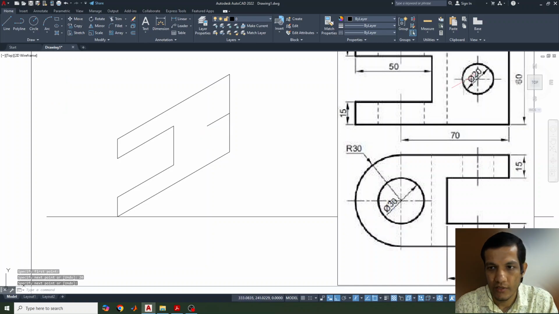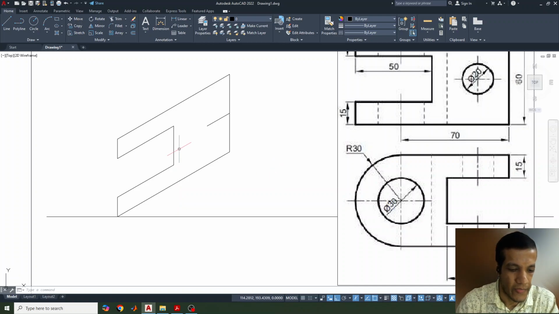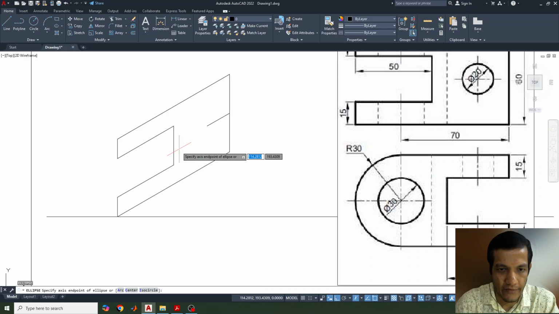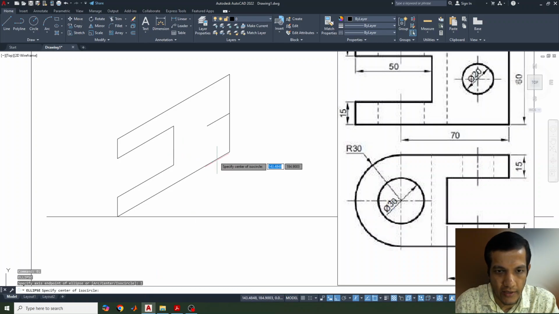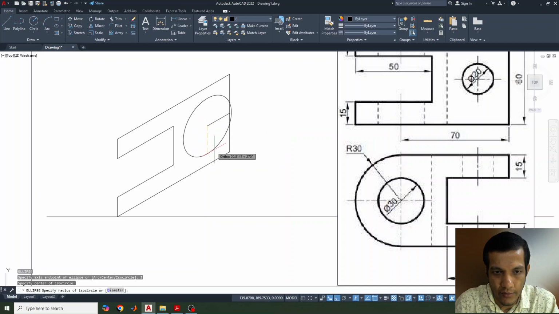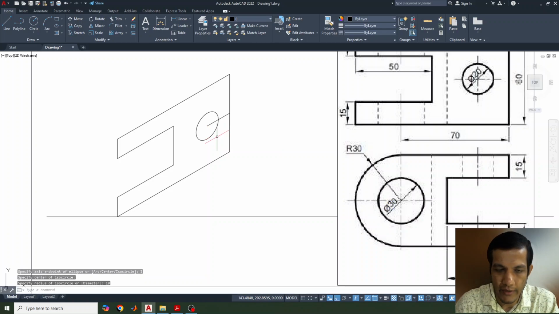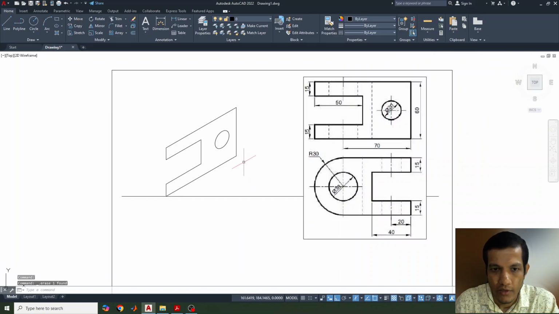Here we need to draw this circle in isometric view, so the iso circle needs to be selected. For that I'll type ellipse, select the iso circle option, and click on this object. Now you can see a circle created here with a diameter of 20. This line is not required now, so we can delete it.